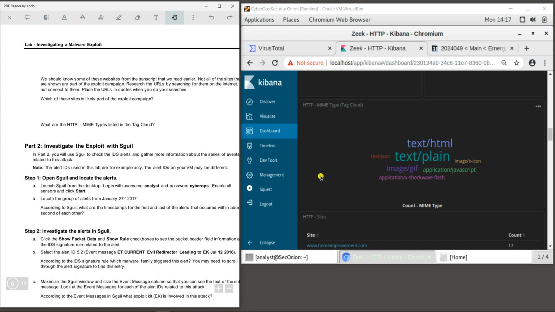We see text/html, text/plain, text/json, application/javascript, application/x-shockwave-flash, and image/x-icon.